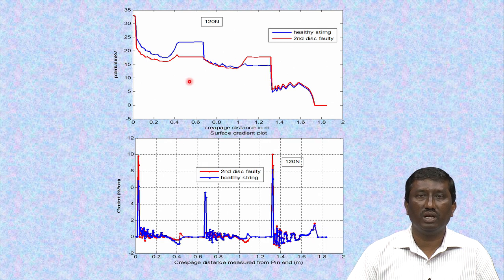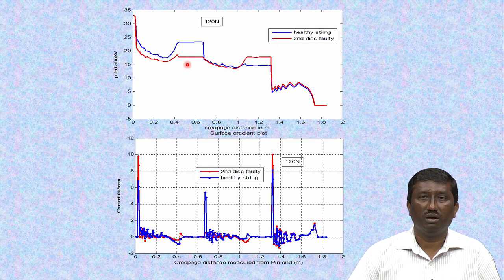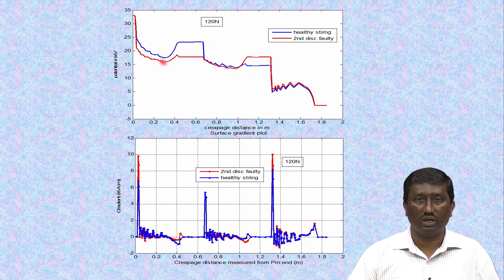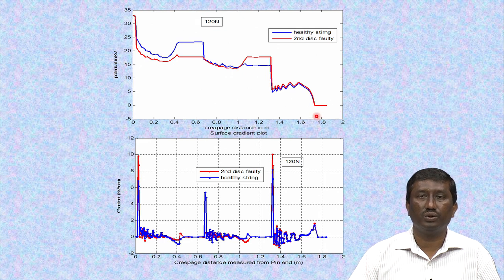You can very clearly see here what we have done intentionally. The blue color of the graph is shown for the healthy 3 disc insulator string. Healthy in the sense that the high voltage end is connected to the 33 kV and the third unit is connected to the ground. So, the blue color gives you the voltage distribution of the healthy string. Similarly, the blue color here gives the electric field across the 3 insulator strings which are connected.